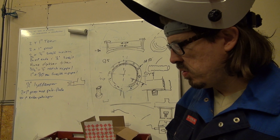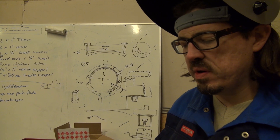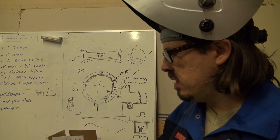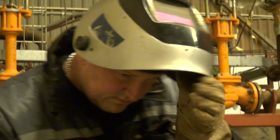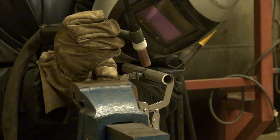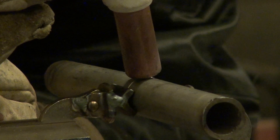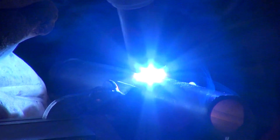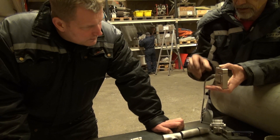Before we assemble all the tubing for the tank sections and all the inlet tubes for the engine, it's very important that everything is in order. Today two of our best welders have been working on aligning everything, checking everything, and making sure that every little part of the tubing section for the engine was okay. They have done some test welds to find out precisely how much heat and how much gas they should use to make the weldings perfect. Right now we are aligning everything and then in a few days the guys will come back and weld everything up so that we are ready to assemble it.